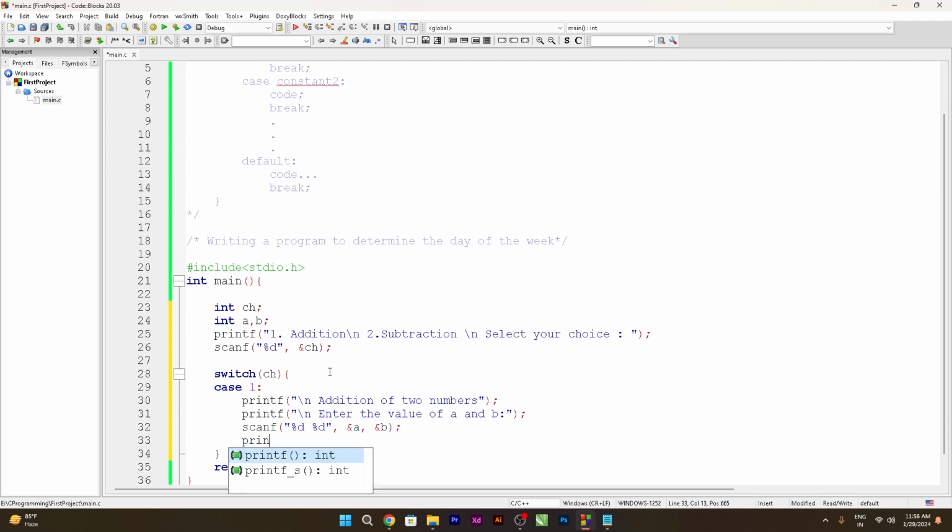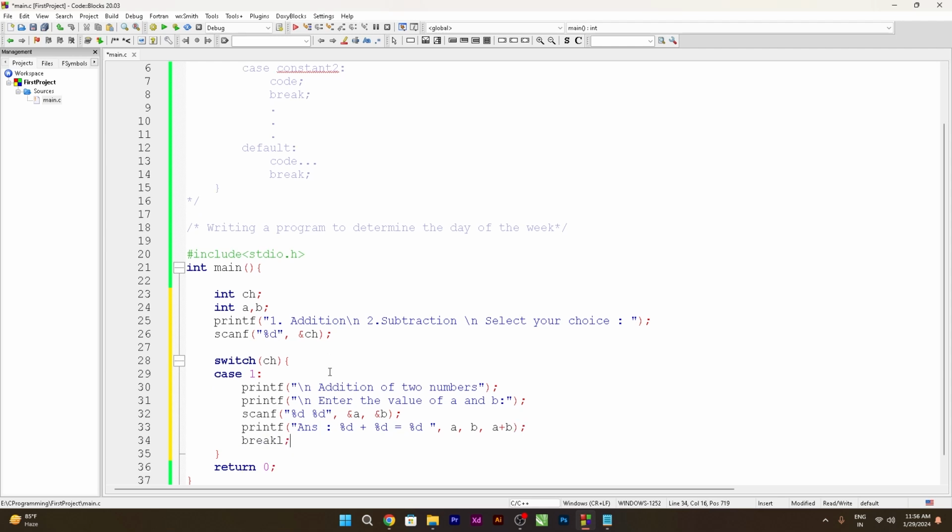So printf, answer colon %d plus %d equals %d, comma a, comma b, comma a plus b. Then I need to add the break statement.